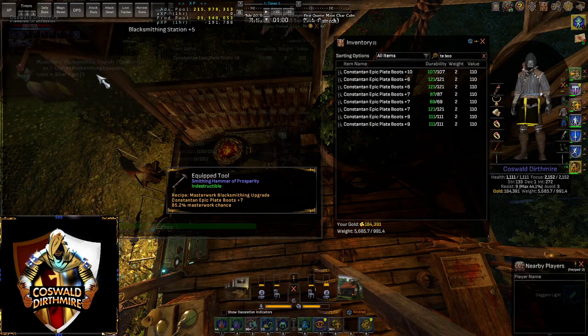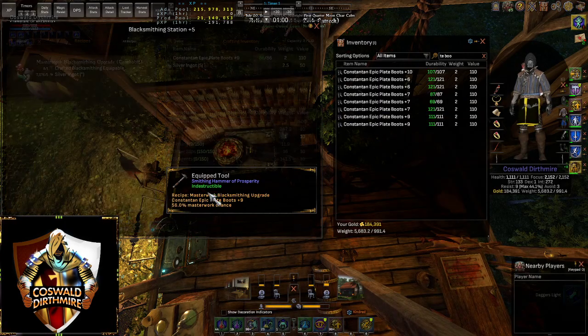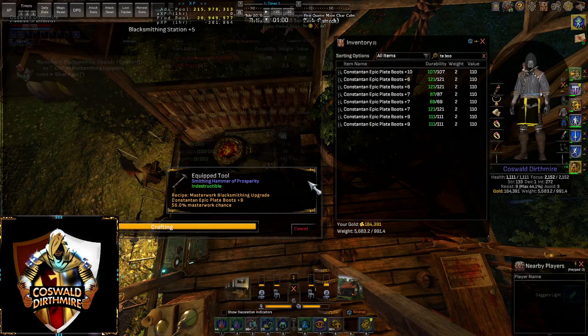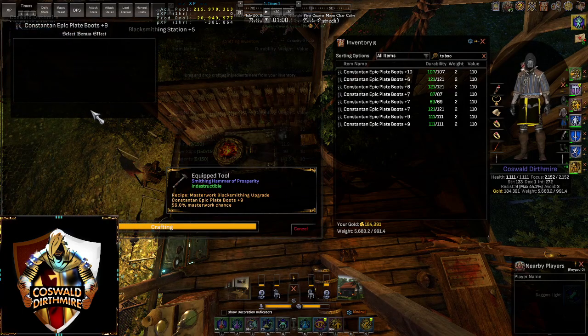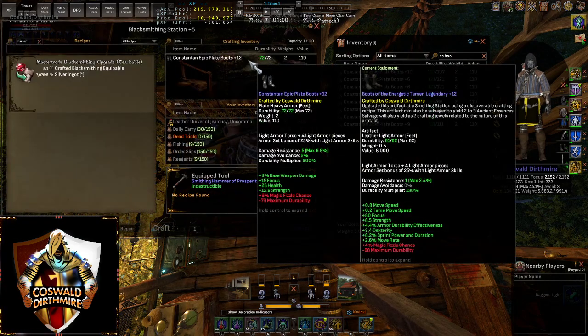So I'll take a regular strength on them. They have 86 durability, and now I'm going to try against this 56% chance. And we got it, so we'll look through for something good. Major strength, cool. So now they have 72 durability, and they have 13.9 strength. That's a lot of strength. They have 25 health. That's a lot of health. They have 72 durability. That's good durability.